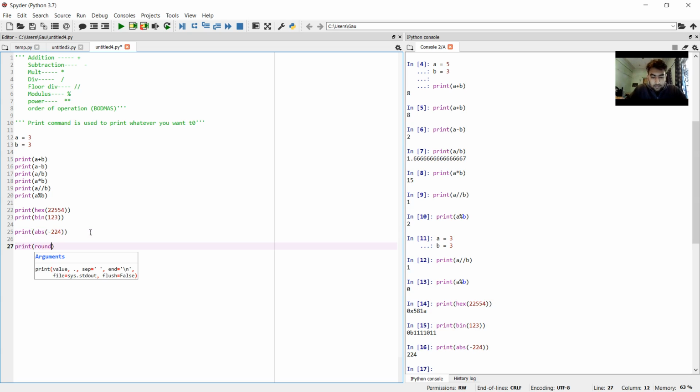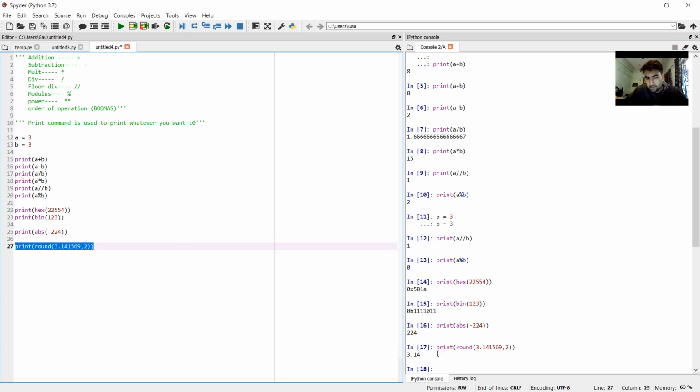Suppose you have to round a number. Suppose I have 3.141569 something like this, and I have to round it, so you apply a comma and round it up to 2. I just want up to 2 decimals, so the round command is used for that. So you see this is 3.14, I rounded it. If I go for 3, I'll get only up to 3 digits, 3.142. It rounded the last part. Okay, great. So this was about it.